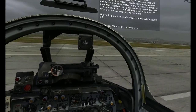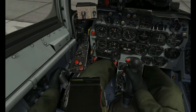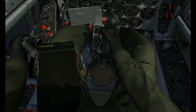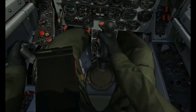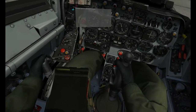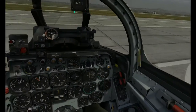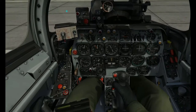To complete this training mission, you will fly in adverse weather conditions from Kobuleti to Sukhumi Airfield. The AN/ARN-6 radio compass will assist us in this mission. This device is a navigational aid, which has an indicator on the instrument panel and a control panel on the right console. The radio compass can be used to determine the magnetic bearing of an NDB and fly towards it or away from it. The flight plan is shown in Figure 1 of the briefing, or left alt B. Press spacebar to continue.